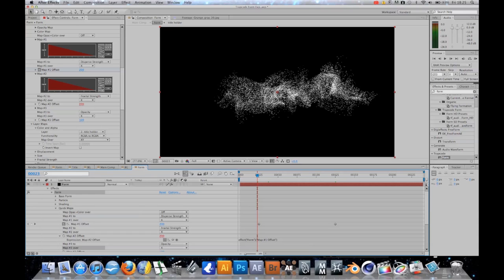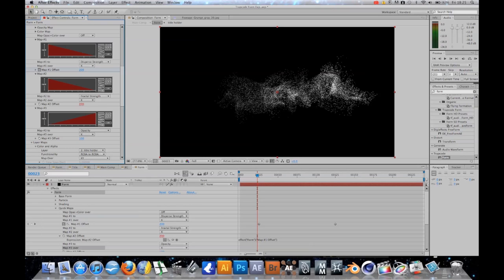So in other words, we need to change our map so it's the opposite to that of the gradient of our disperse and fractal strength. So we'll flip it, so we get our particles fading on as.